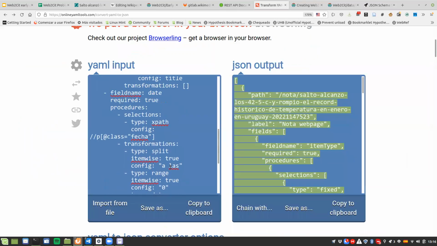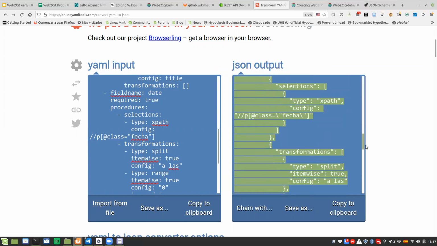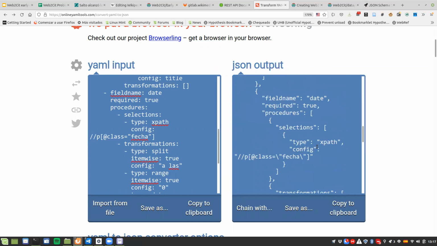It's here. So here is the procedures array for the field name date. Remember the procedures array. Can you actually try to see if you can locate it in the JSON output? No, because the bar right now on the JSON output is at the top. Oh, okay, here. Yes. Thank you, Evelyn. Exactly. Thank you.